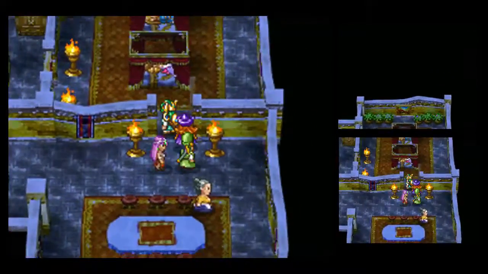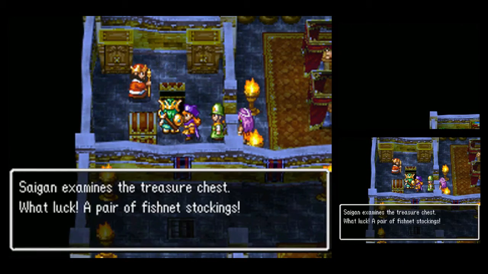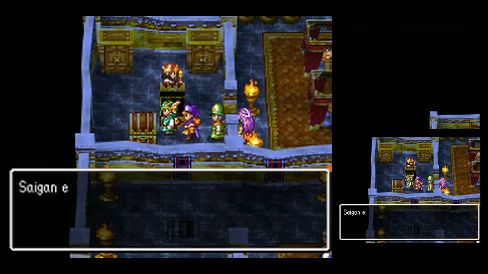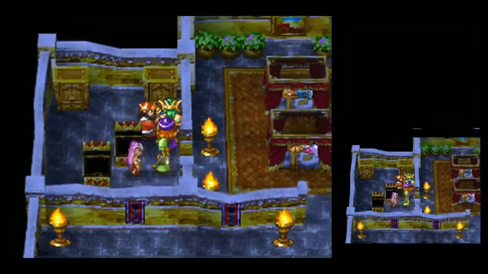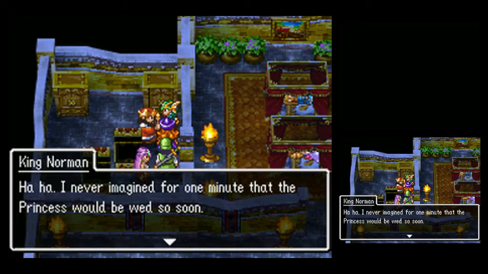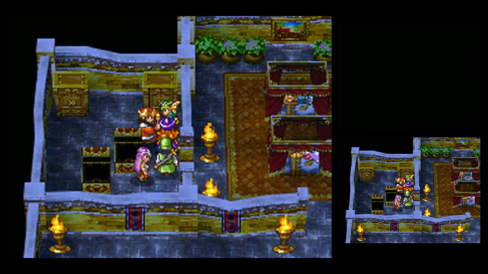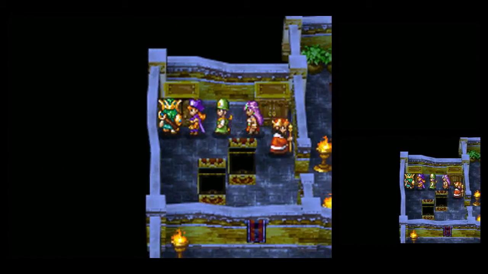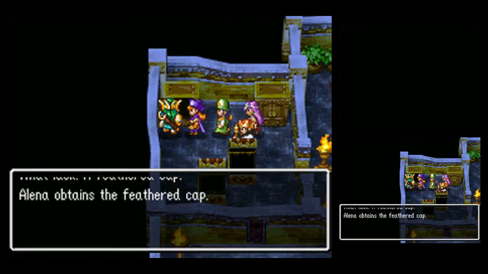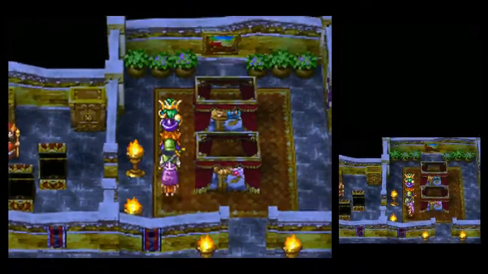What is the king doing in the dressing room? With fishnet stockings. I'm gonna say they belong to his wife. Pink leotard! We just bought one of these, damn it. I never imagined for one minute that the princess would be wed so soon. Now I seem to be without a sleeping chamber all of a sudden. Ha ha! That's weird, man. It's really weird. And a feathered cap this late into the game always seems a little cruel.